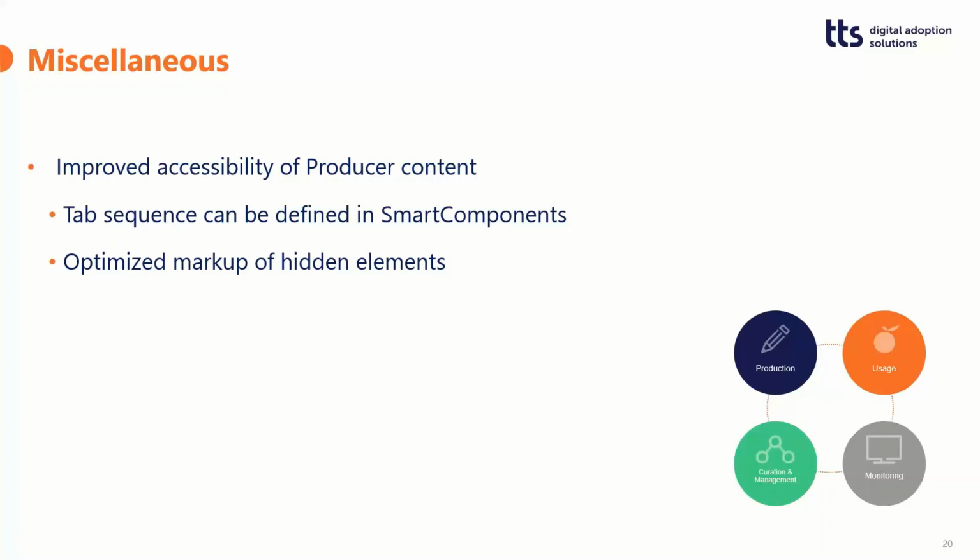And the second measure we've taken is that we optimized the markup of hidden elements within our e-learning units. Those are mostly elements we use for technical reasons to position certain things that were in some screen readers still selected and read out loud. So we have now improved the markup of those elements, so that we can make sure that those elements are not visible to screen readers anymore and don't disturb any user anymore when using a screen reader with one of the learning units.